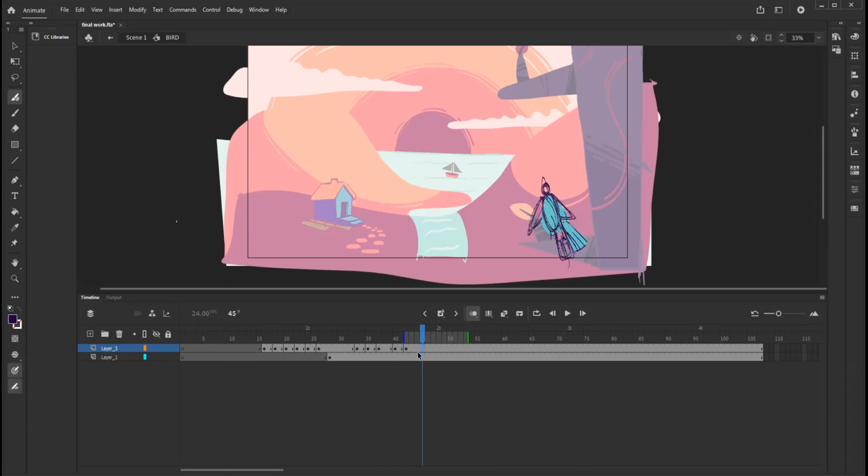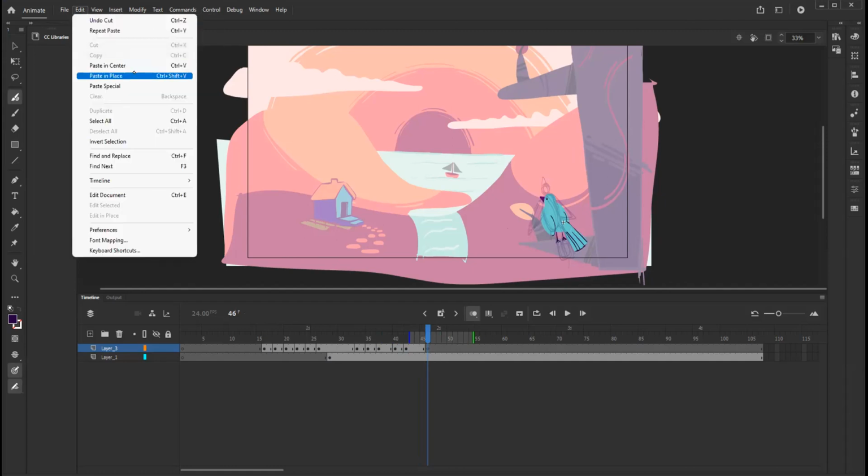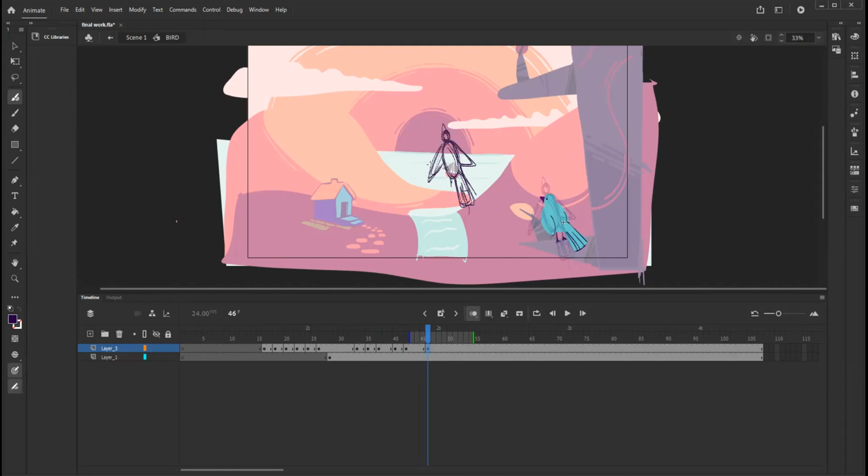Okay. After a few frames, I want it on the ear. So what I can do is I just can copy and paste in place. All right, so let me just move it where I want.